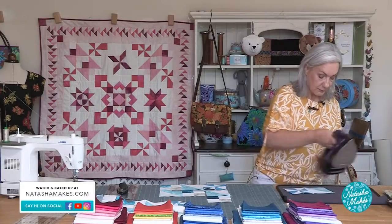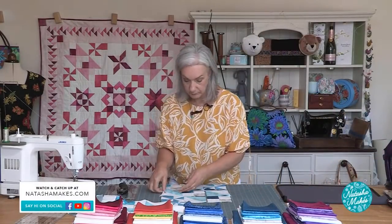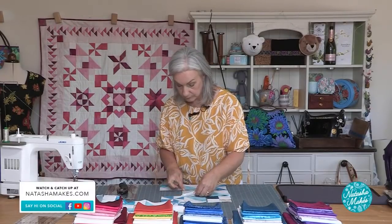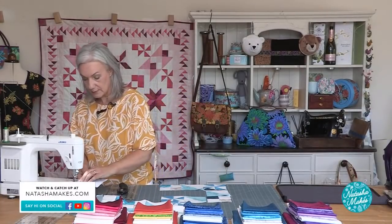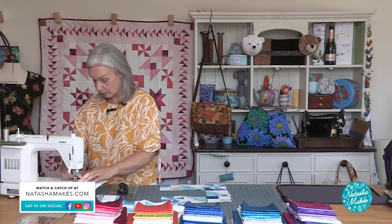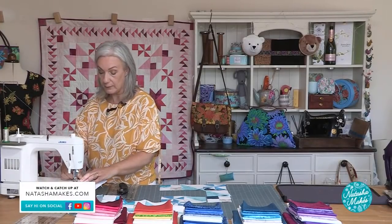It's finding what's right for the project, isn't it? Yes. I really ummed and ahed when I was doing my project the other day, and I was desperate to keep that square in the middle free of being able to see the seams, because it was so light. Yeah, but that's when it becomes a design choice.